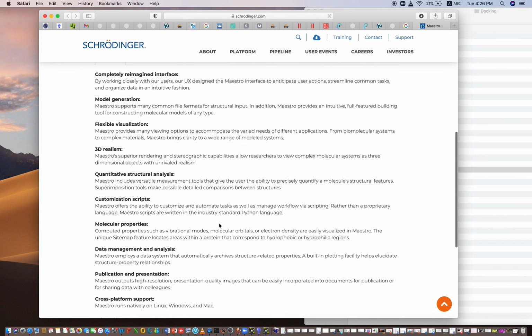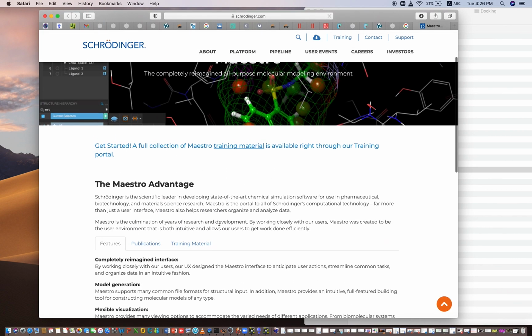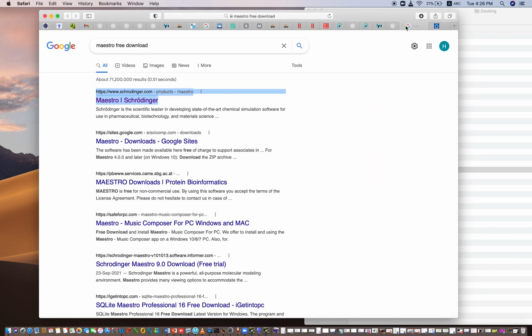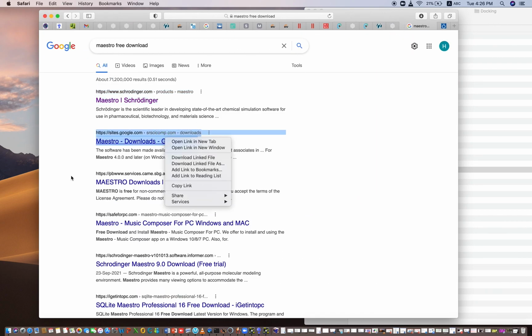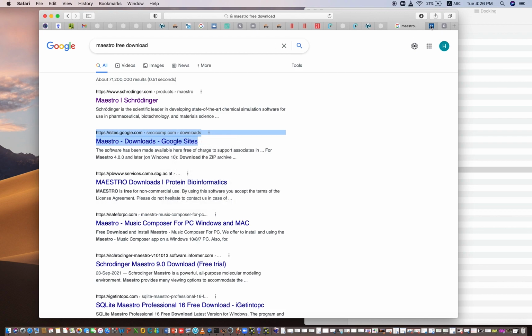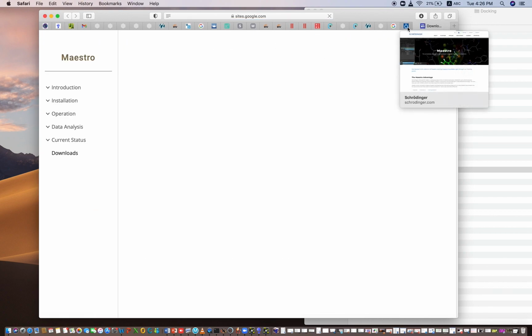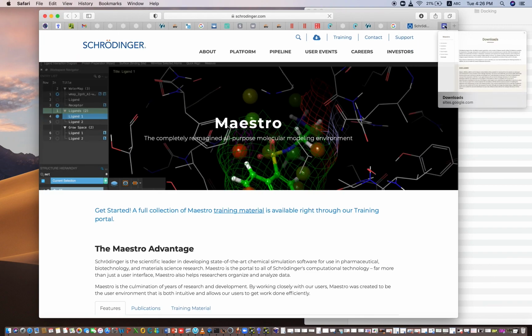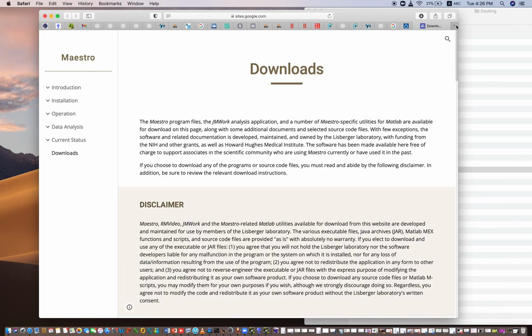You can download the free version of Maestro, like some people use Discovery Studio as well. So Maestro can also be downloaded in a free version. I have saved it here.